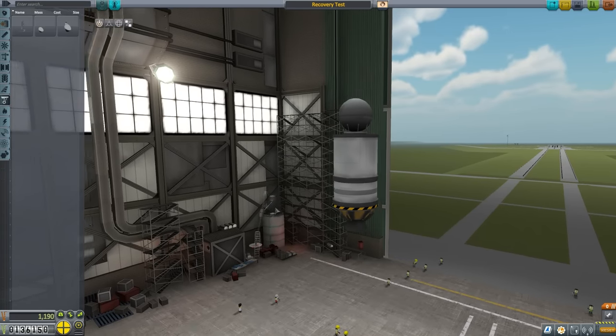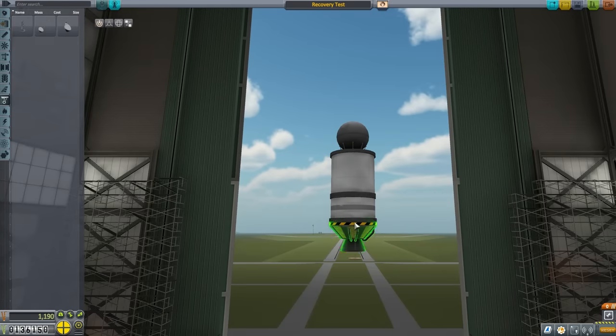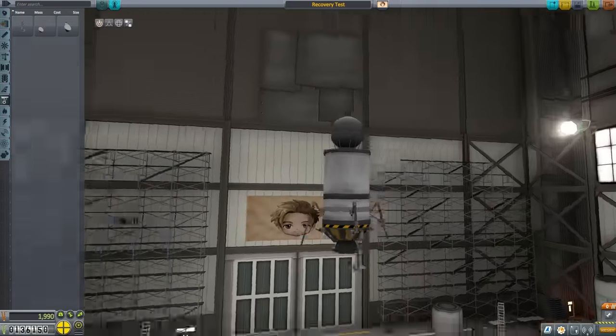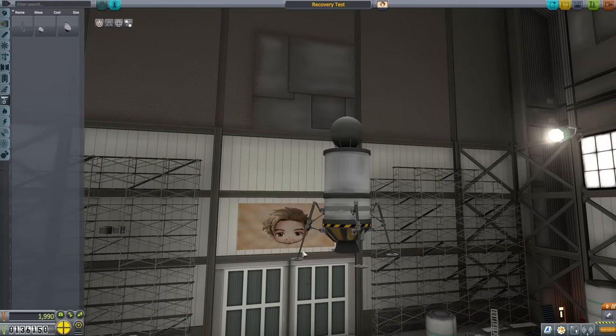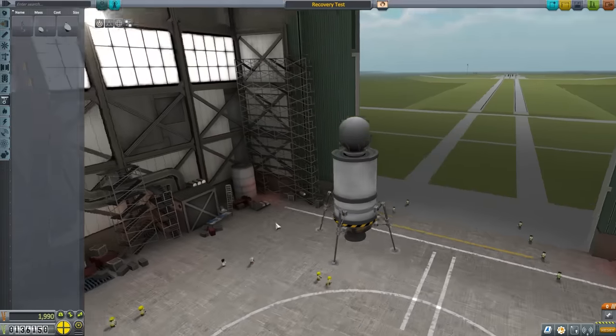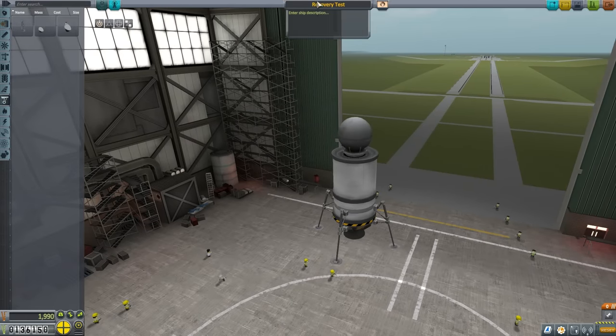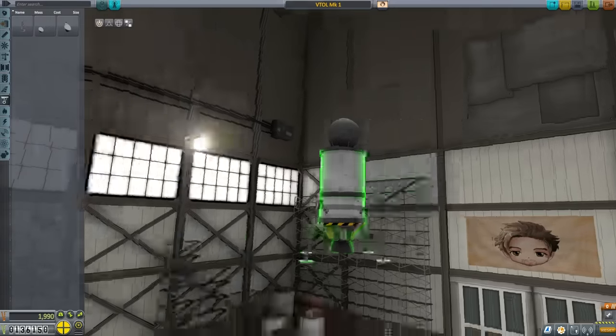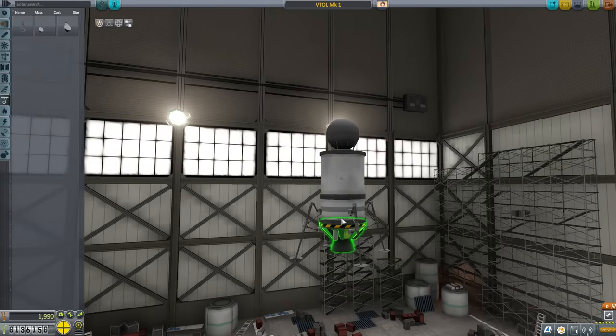I am going to give this a real quick test before we wrap things up for today, because I can get these to sit quite low, just lower than the engine, so that it will be sitting on that landing gear. I would like to start extended. So in theory, this can go straight up and straight back down. This is going to be the VTOL drone Mark 1. That's the plan anyway. Whether or not it works, I don't know.